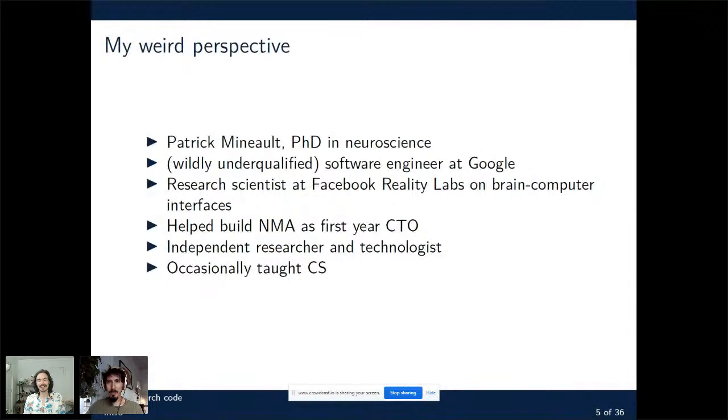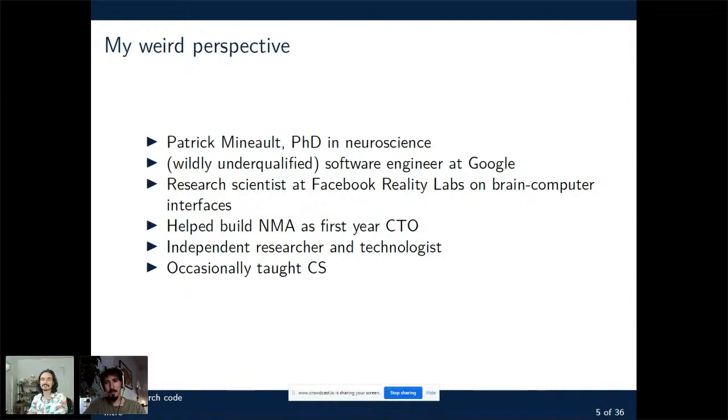I have a weird perspective on this because I was once in the same situation that you are. I did my PhD in neuroscience at McGill, doing computational work. Then I took a left turn, did the software interview, and ended up as a software engineer at Google, where I was wildly underqualified, but I picked up some things.